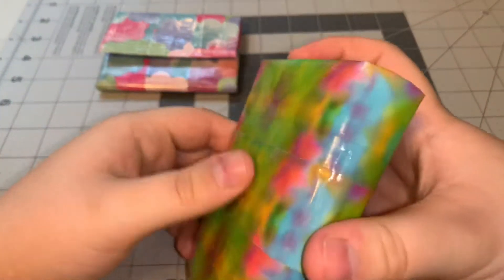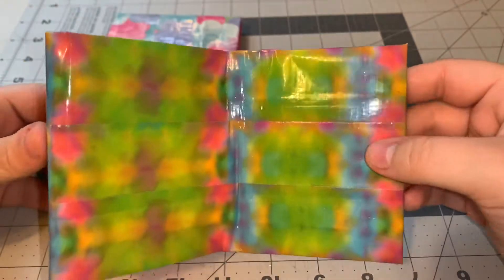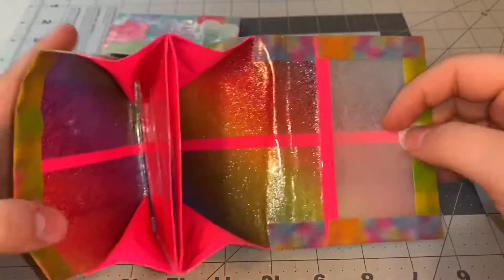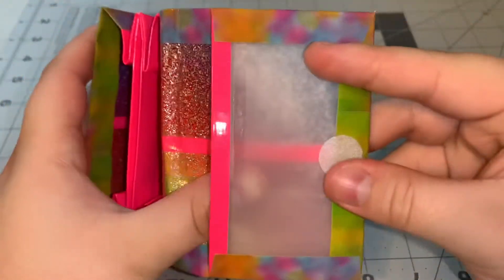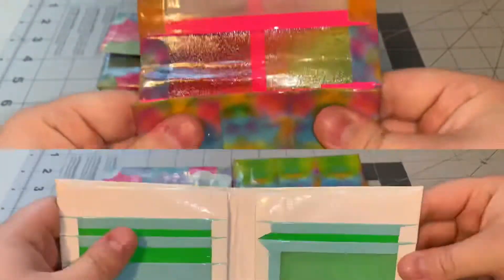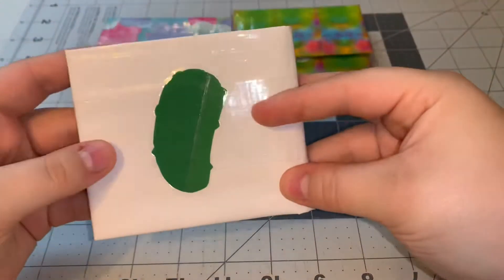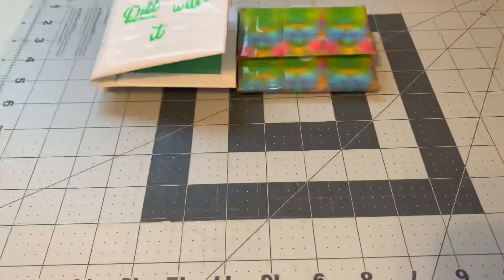The next wallet is another accordion, made for something else. It's the Duck Brand tie-dye, all clear taped on the outside with a few air bubbles because this tape has a texture. This is literally my favorite color combo I've ever done with this tape — rainbow glitter by Duck Brand and hot pink. It has the regular ID with two expandable sections, a Ziploc coin pouch, five card pockets, a side ID, a billfold, and on the back it has a pickle, and the front says 'deal with it.'